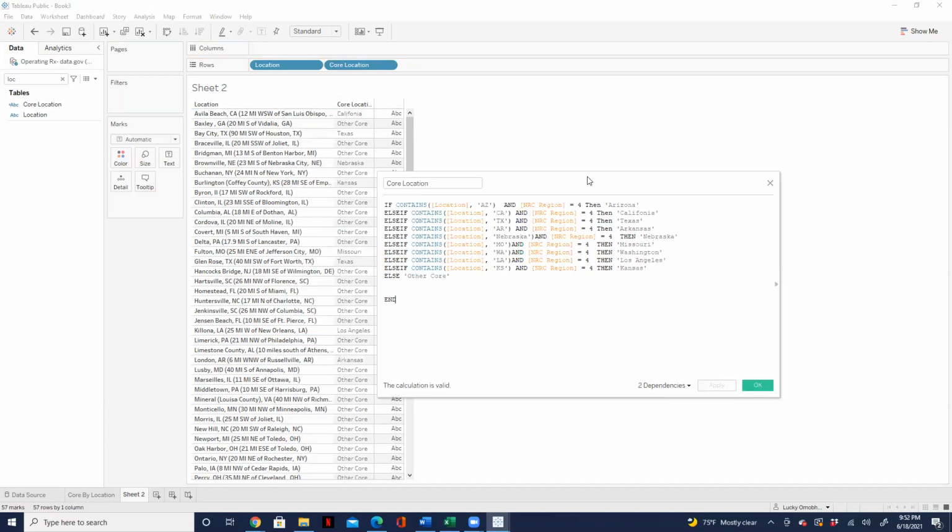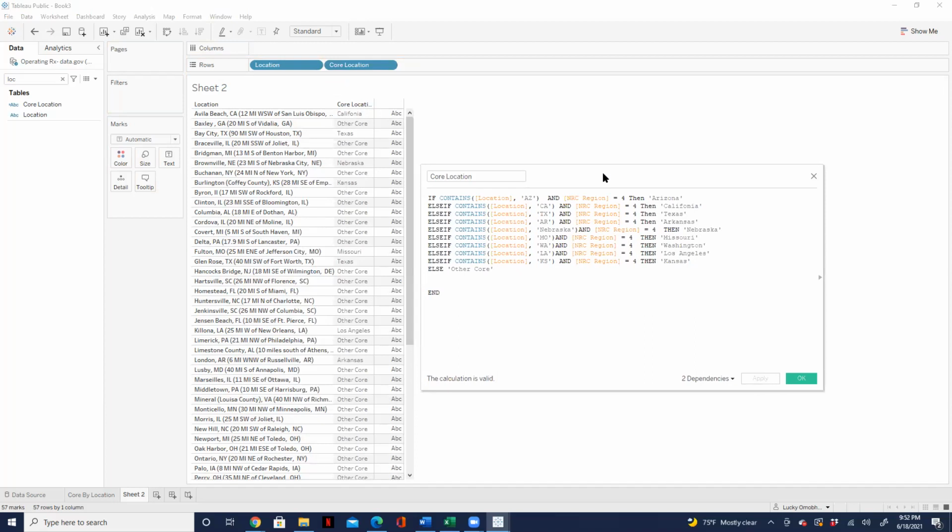It's my own way of validating. I don't want to write a long list of code and come back and start checking if it's right. So every sentence I write, I want to check to make sure it's right. So I just click apply and then bring it in front to see if California is giving me California, Texas is giving me Texas.